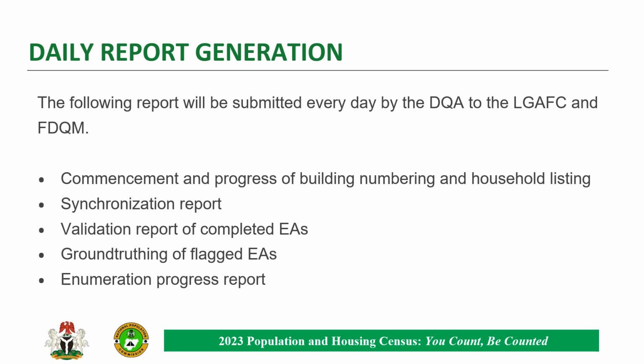The supervisors and enumerators are required to constantly check their team coverage and progress in the coverage area of the census part, to find out on the FDQM remark area if EAs have been flagged or have passed validation. The total number of flagged EAs and the total number of validated EAs will be collected from these enumerators and then sent to the FDQM and LGF connector.